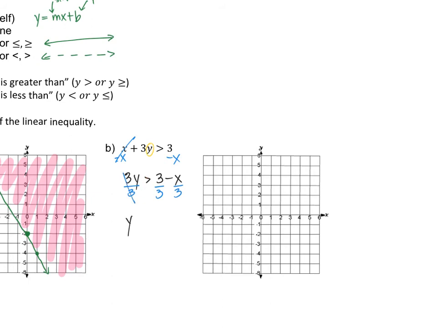Wait a minute, do I need to switch the sign? I divided by a positive 3, so I don't need to switch the sign. So I just bring down the inequality. 3 divided by 3 is 1. And this x here technically has a negative 1 in front. So I can think of this as negative 1/3 x. So I'm writing this here as a fraction when I divide because it's a slope. It's a number in front of x. So that will be our slope later, which is why I'm writing it as a fraction.